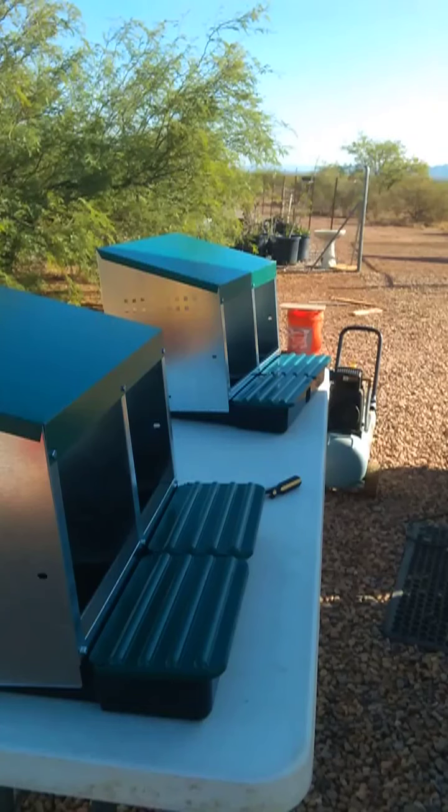$32, even if you figure the $9 in shipping for each one. Still a lot better than the other ones that start at $80 and go up to $120, depending on brand, for the same thing.